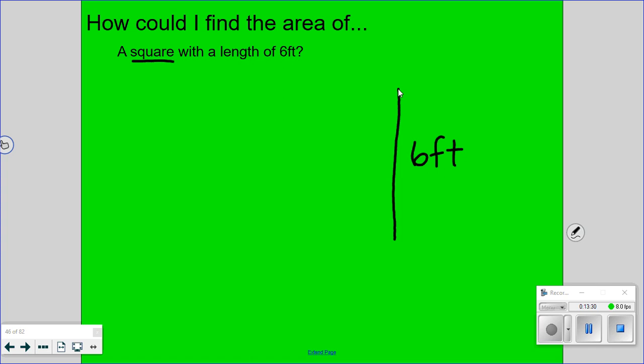How might that help me with my width, though? Because you can just make up a width. I'm not making up a width. Square is important to know. Maverick, what are you thinking? Because squares always have equal sides. So if I know that my length is 6, and I'm making a square, what's going to be my width? 6 feet. Not square feet, because I'm not counting squares. 6 feet. What about my other length? 6 feet. What about my other width? 6 feet.